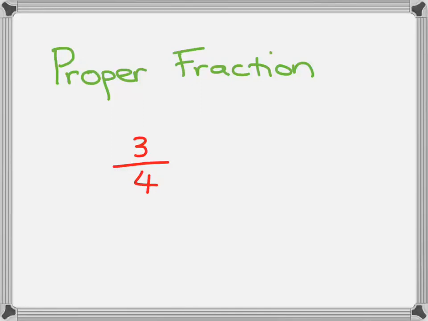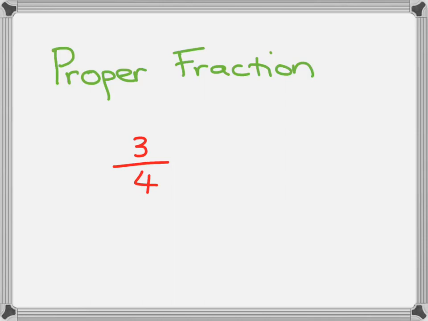Okay, so in the last lecture you learnt about what a fraction is. The fraction has a numerator on the top, that would be this number in this one, and a denominator on the bottom, that's that one over there. Now there's three different kinds of fractions you're going to be exposed to as we study fractions. You won't learn about all of them at once, but I just want to show you what these three fractions look like and what we call them.